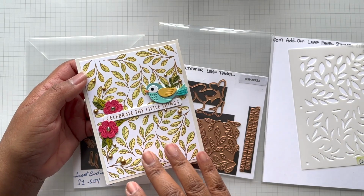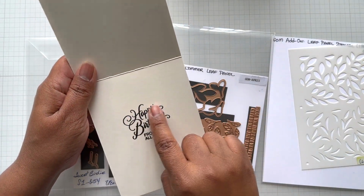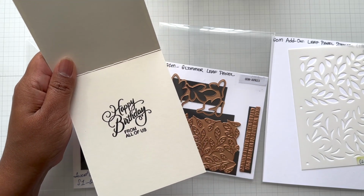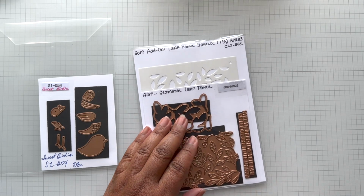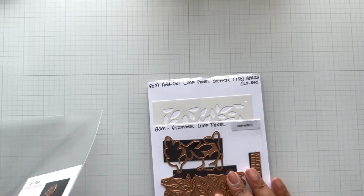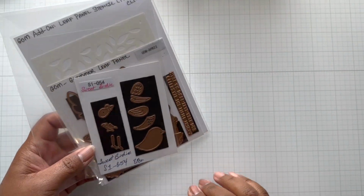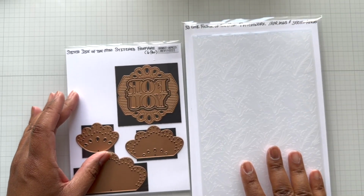So on this top folding A2 card, celebrate the little things. Flip it up. Happy birthday from all of us. Isn't that fabulous? Love. Leaf panel, Glimmer hot foil with the free roll that you get. And also the stencil as an add-on with the cute little birdie. They all go together.